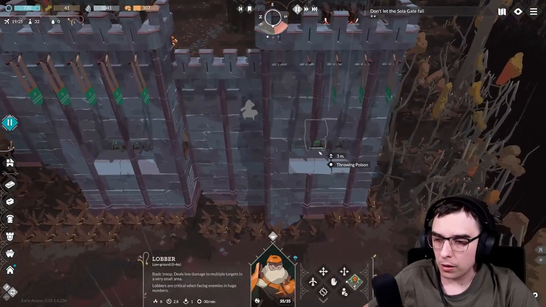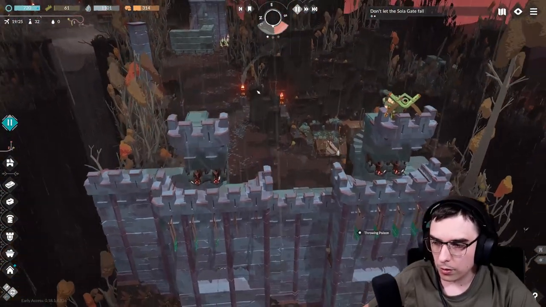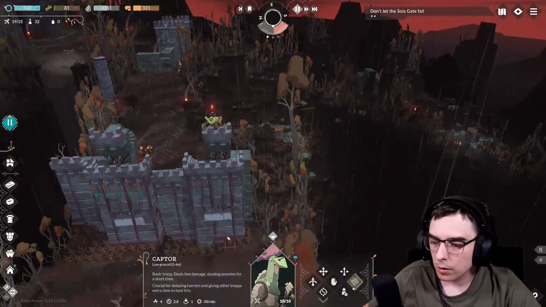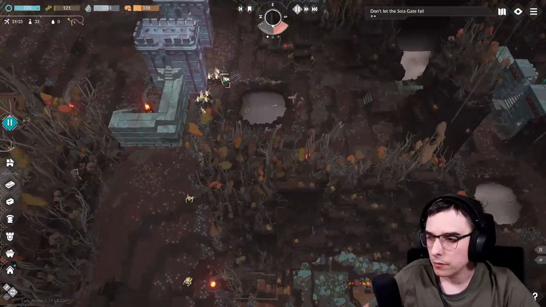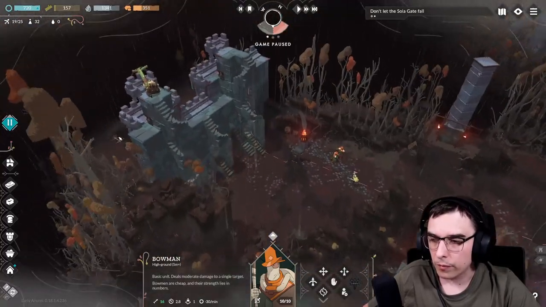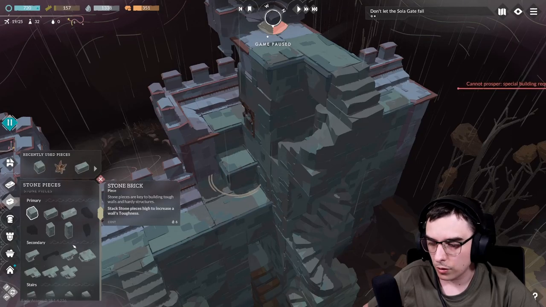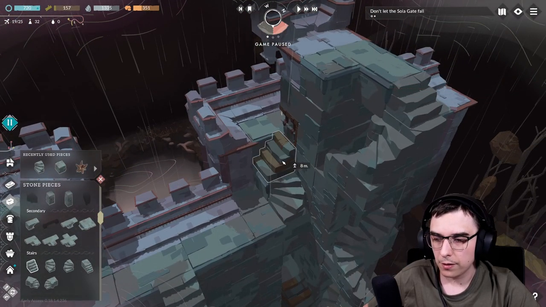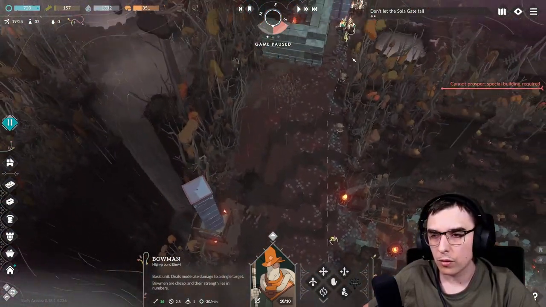Okay, let's put a few guys inside. Start manning these walls. On it. Oh yeah, I forgot to build a way for them to get on this. Oops. But now we'll have a way to get on this wall.